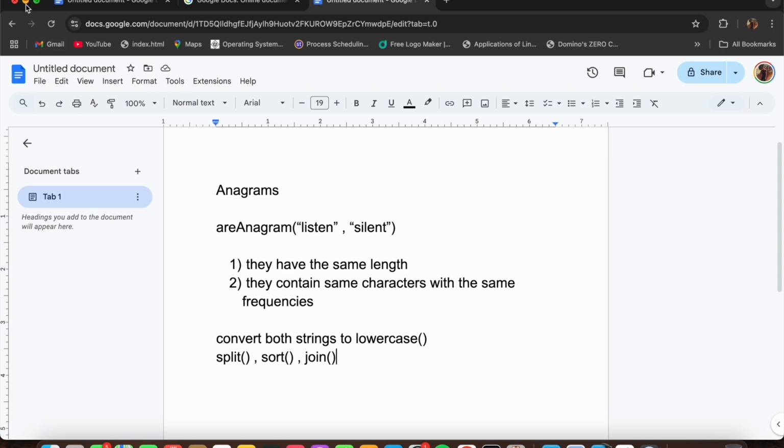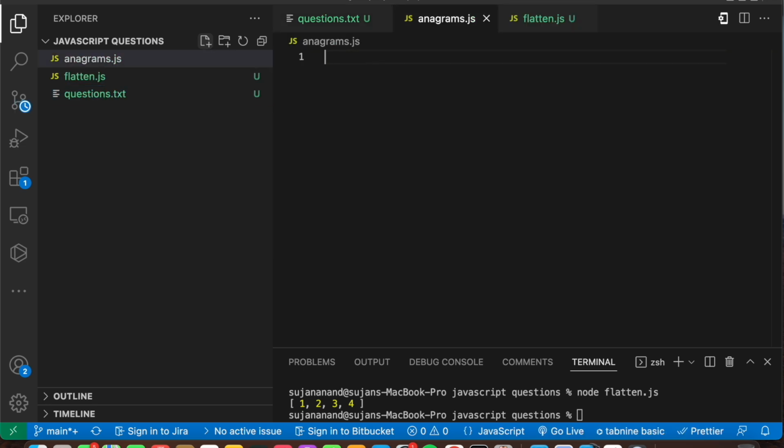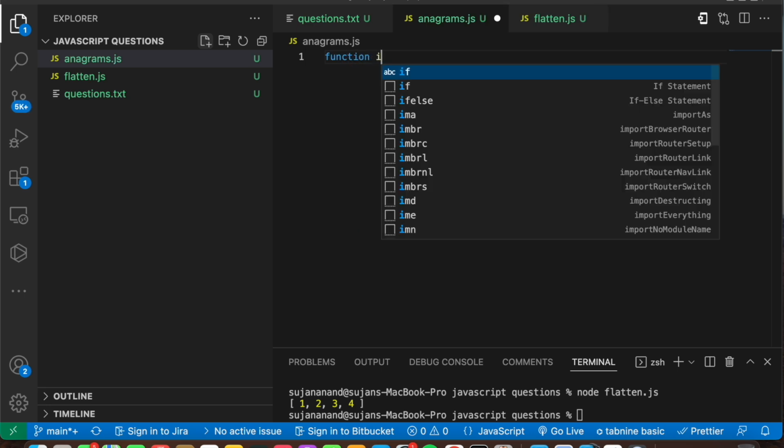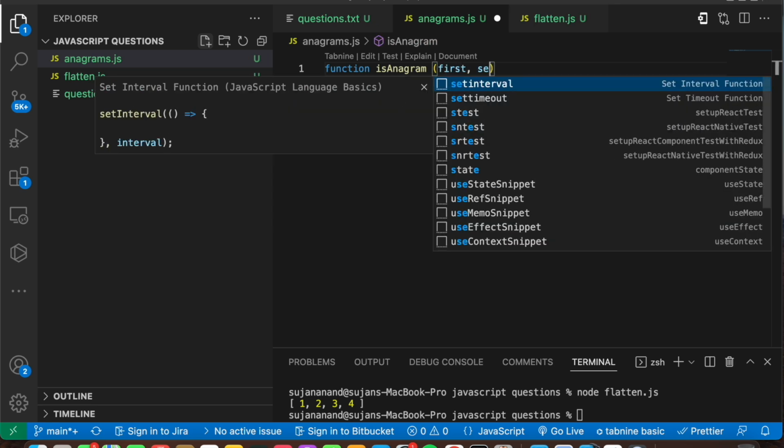So let's come back over here, and I'm going to say new file anagrams.js. I'm going to say function isAnagram of your first and then the second.